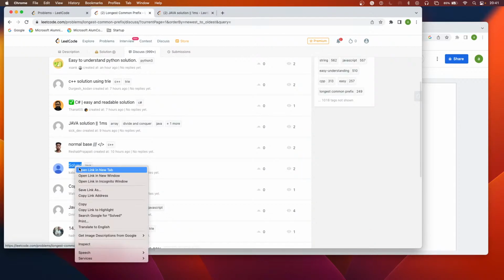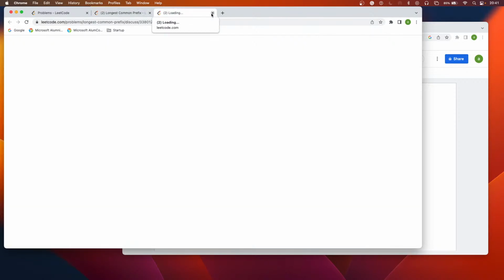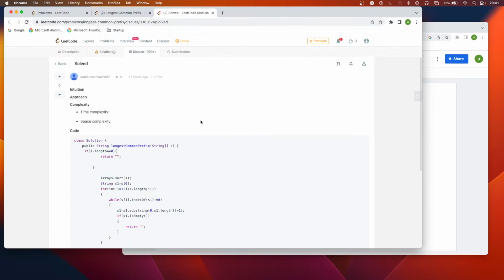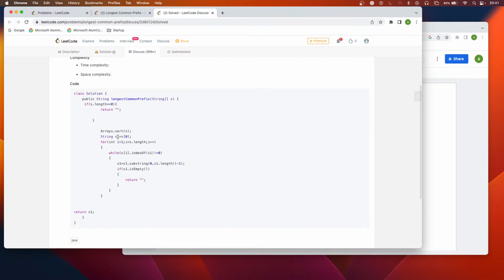Let's see if there are any other approaches, so that we can get some idea and try to solve it. Yeah, looks like somebody did the same approach. Here they are doing the Arrays.sort operation, which sorts the strings, and taking the first, 0th string as s1.